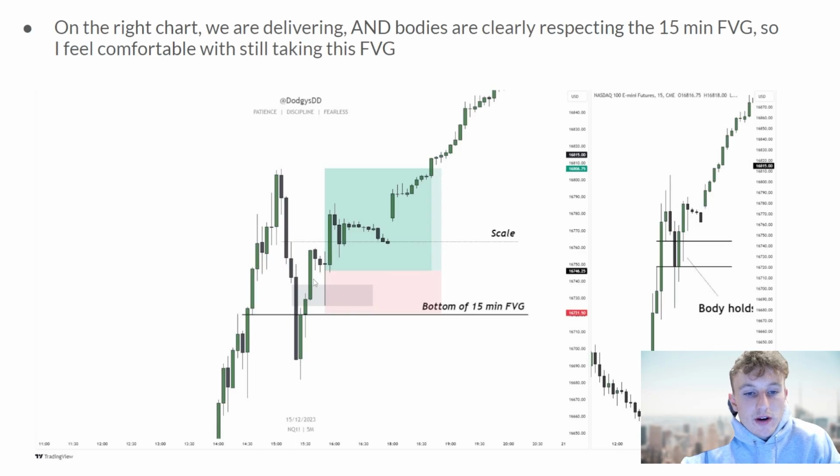But again, there's two fair value gaps in the leg here. I would wait for this one to get inversed, and as long as we're not hitting this one, which would be your internal or your scale spot, depending on if it's 10 points or not. As long as we don't hit this one, then go down, I will take this entry. And then when we hit this high, I will move south to break even. Okay, so that's the only time I'll ever enter with two fair value gaps in the leg: I'll enter the lower one if the higher one's farther apart. But if they're next to each other, like a fair value gap here and a fair value gap here, it's not worth it. Okay.